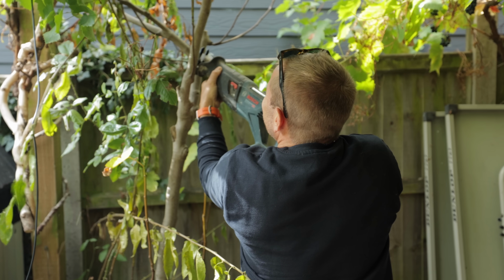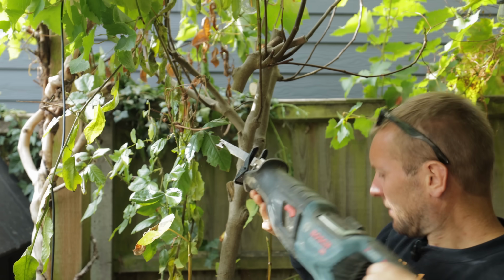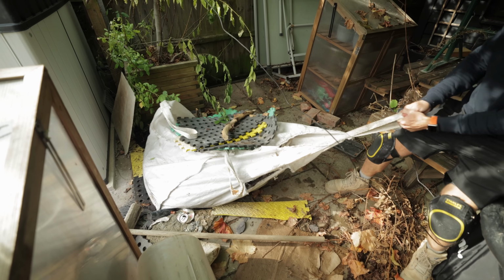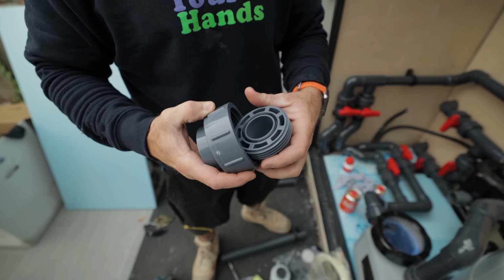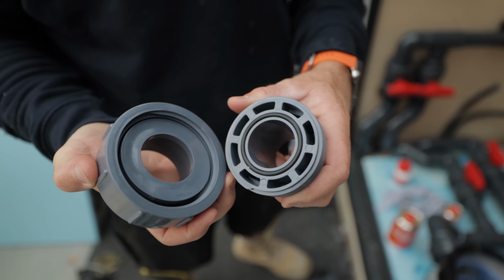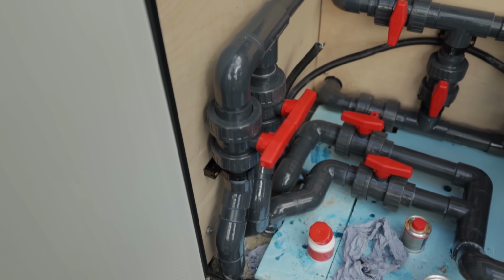After some difficulty moving a fig tree out of the way of where I needed to put the air source heat pump, it was very easy piping it up using these straight unions with rubber O-rings to make sure that there weren't any leaks. We got all the electrics installed in armoured cable from our main distribution board, and this, dear friends, is the finished article. All done, guys. Look at this.